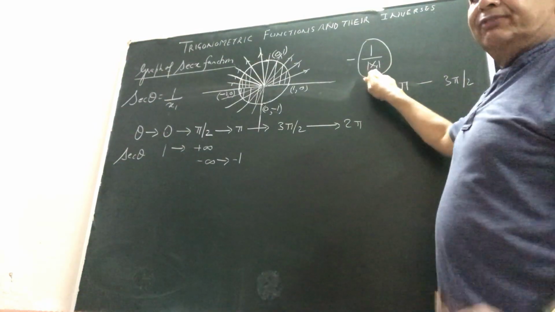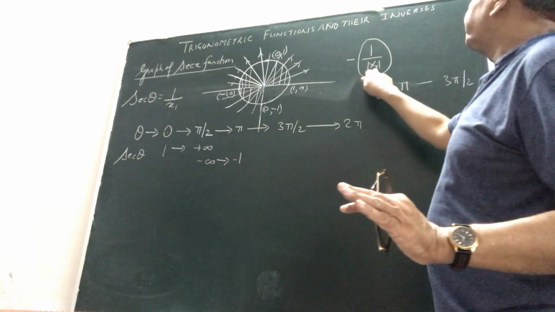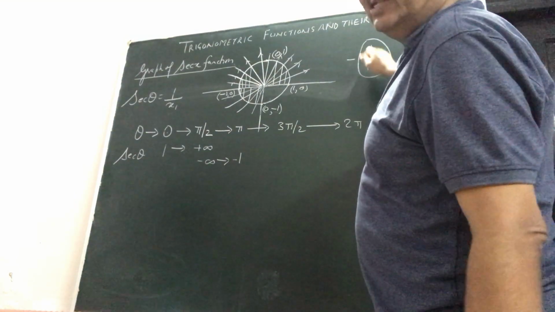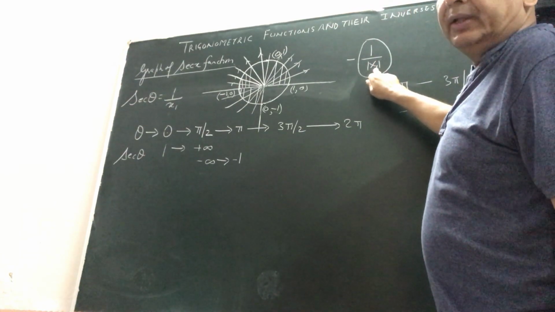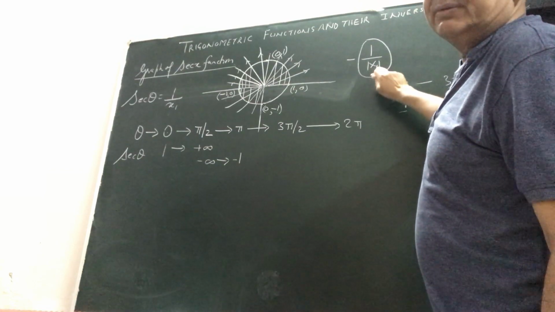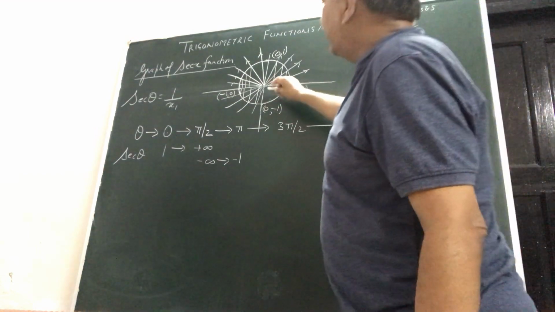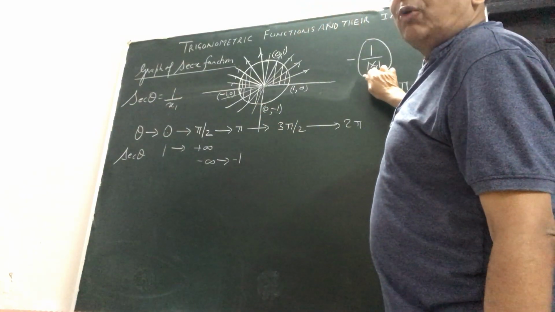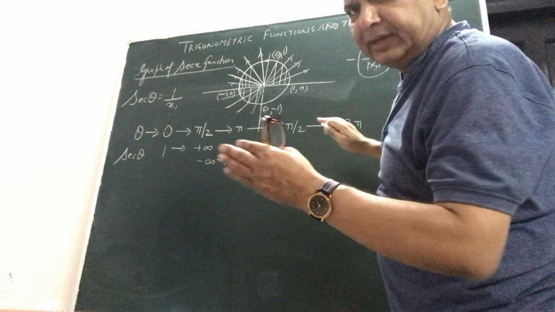Then this x1 will diminish, say it is 0.9. When the value in the denominator is diminishing, the value will increase, and then it will further diminish. Say it has become 0.7, which means 10 upon 7. Then say 0.6, so 10 upon 6, further increasing. Likewise, when you are very close to 0, the value will be say 0.1, so that is 10. Then 0.01, so it is 100. Then say it is coming even closer to 0.